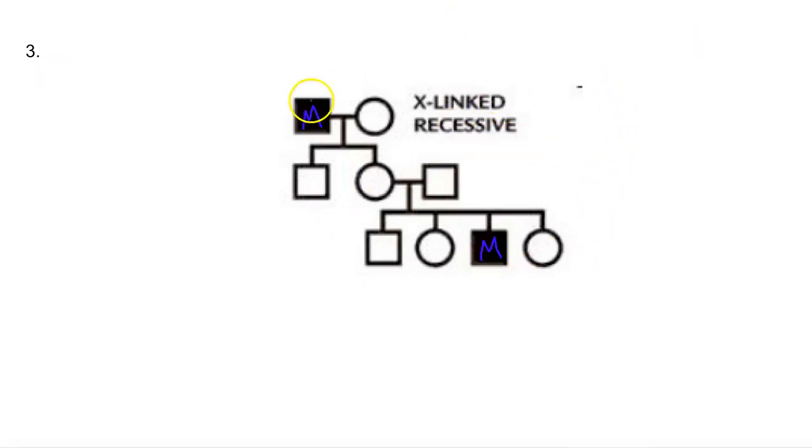So the first thing that jumps out at us is that the males are afflicted, expressing the phenotype, which is recessive. We know that by skipping a generation. We know it's an X and a Y, and the Y chromosome doesn't have it, but the X does. So we'll draw the recessive here. Same thing for this one, XY, and it'll be the recessive here. It doesn't have another X to mask it, as we talked about.